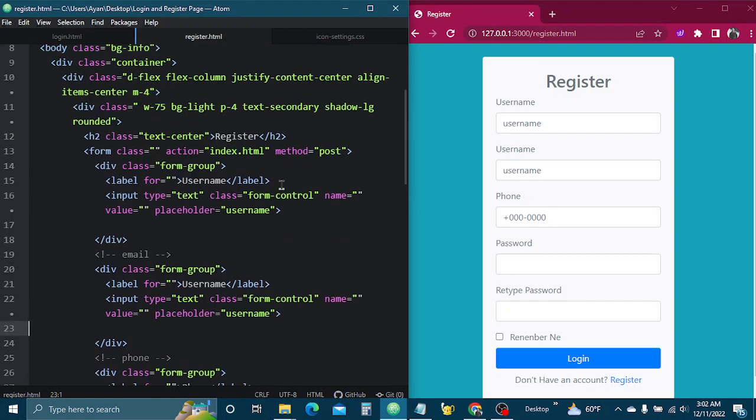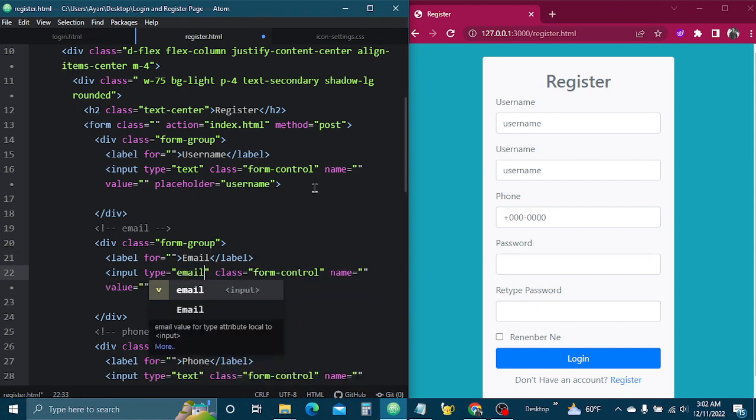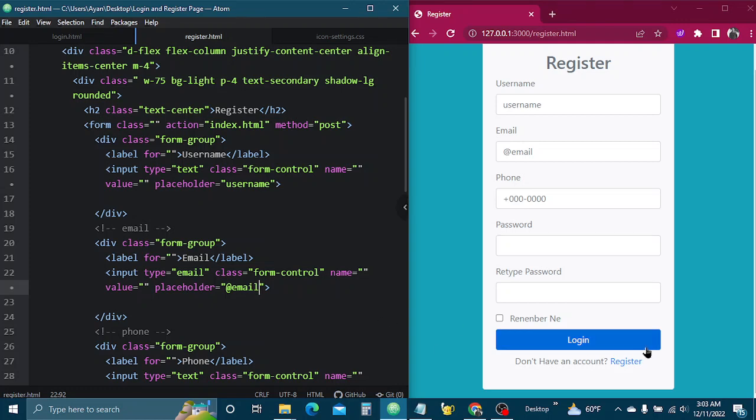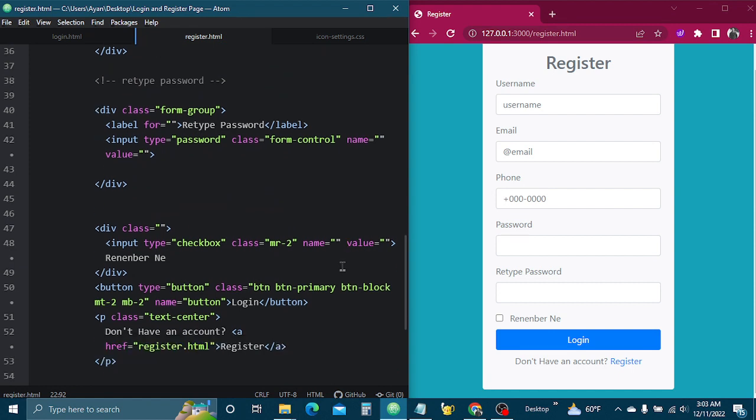So after my username, which is the first form group, I'll go ahead and change this thing to email. And this would be our input type email, and in the placeholder section I can add email. Yeah, so it really looks nice now. And in place of login, we'll just change the text of the button to register.